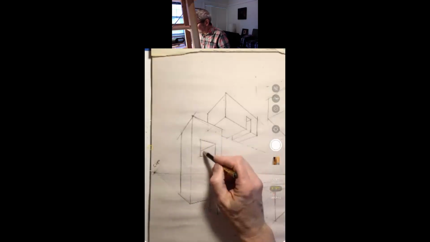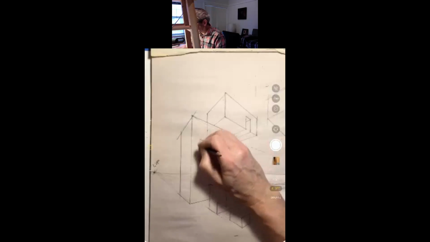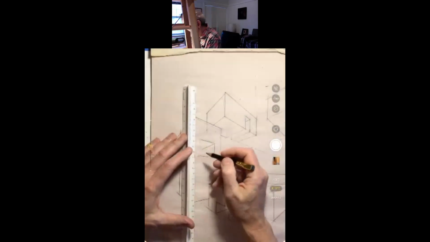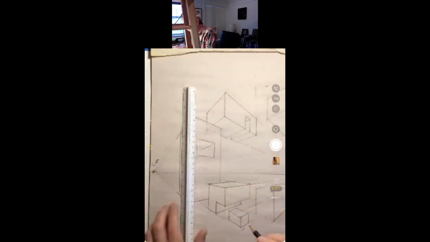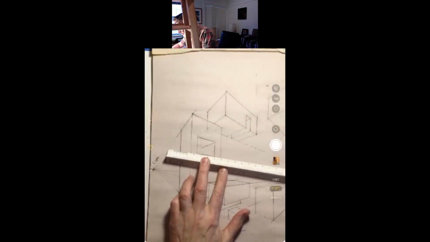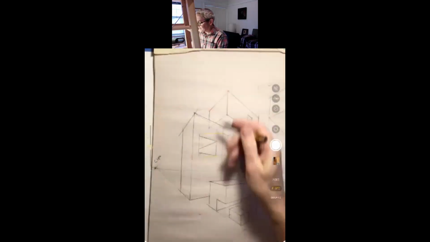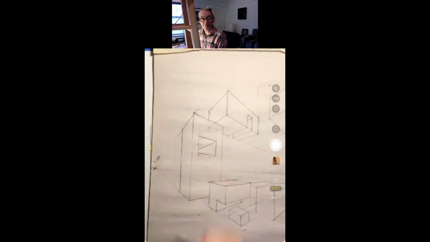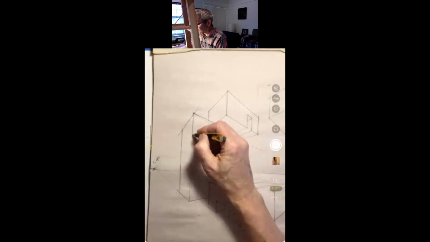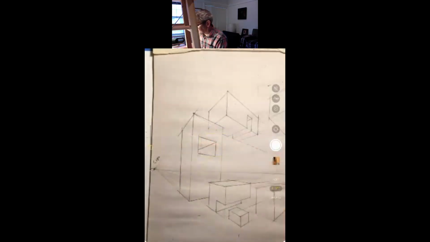Now, if I want to know, do I see all the way through? I'm going to make this a little bit wider here so that we can see all the way through it. Go through like that. Because if I draw this, the depth of this looks like it's deeper than the outside over here. To me, I'm going to check it. And the way I can do that is from this top edge.